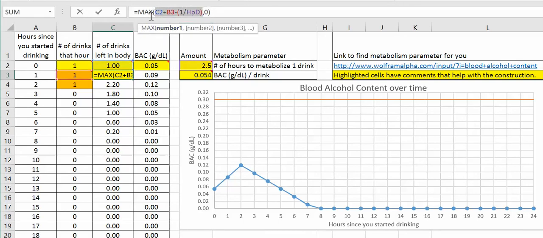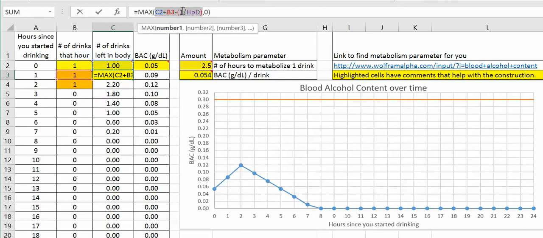So first of all, it's the maximum of highlighted, 0. We do that because the blood alcohol or the number of drinks left can never be less than 0. So what is this highlighted? It says the cell above it, that's how much we had previously, plus the cell to the left, that's how many drinks we had this hour.